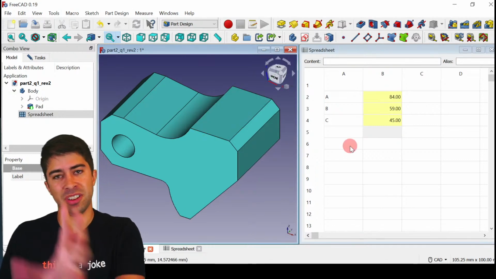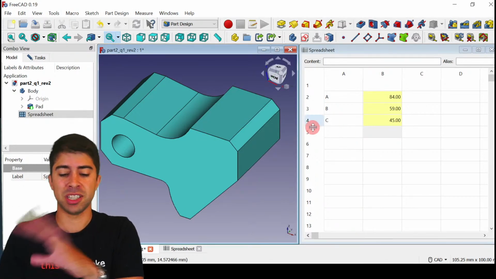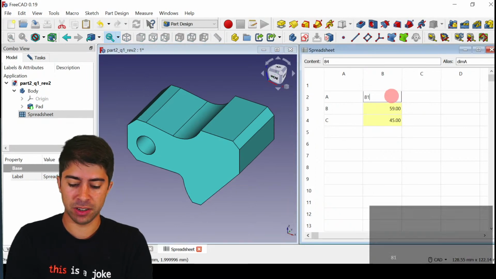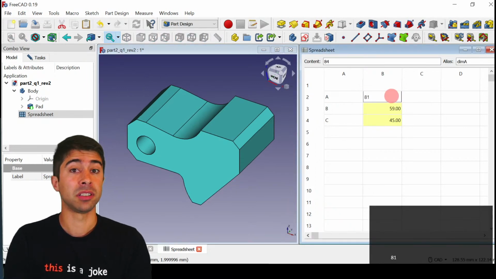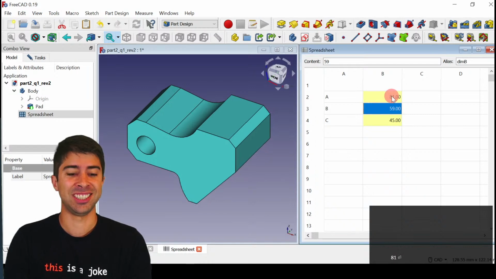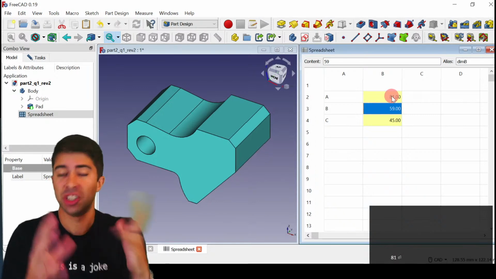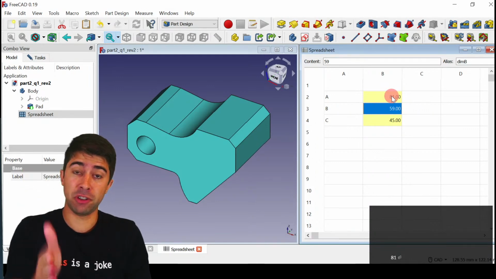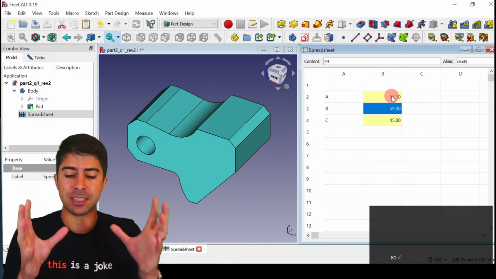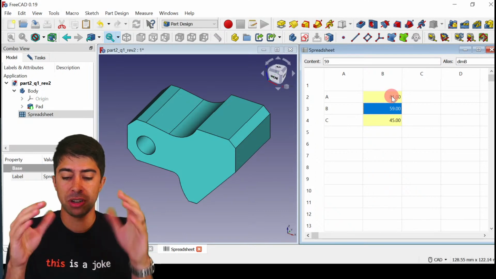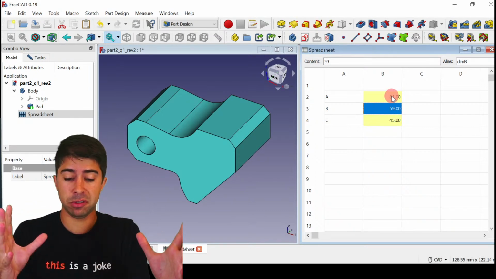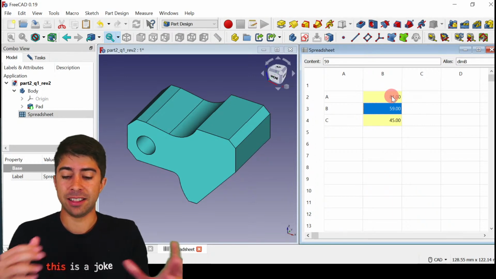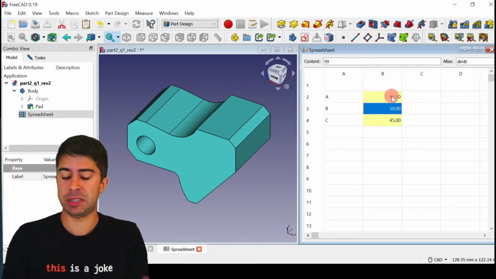So you can tile them. So now you've got the variables on the one side and the part. I'm just going to zoom out a bit. And now if I put this back to 81, you can see it shortens a bit. Do you see that? It's shortened. So it's updated, and that's really nice. And this is true for FreeCAD, and this is true for SolidWorks. It's a parametric design. So you can have all your dimensions as variables, and then you can change them dynamically and the part will update, which is really great.